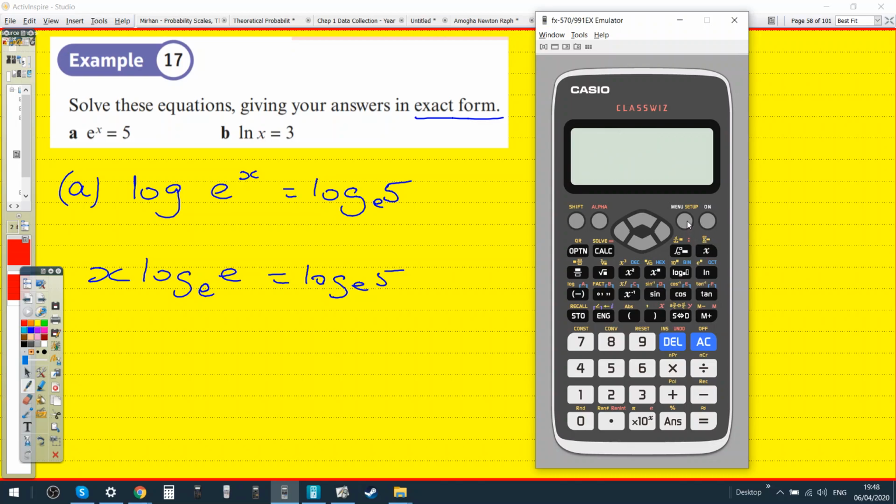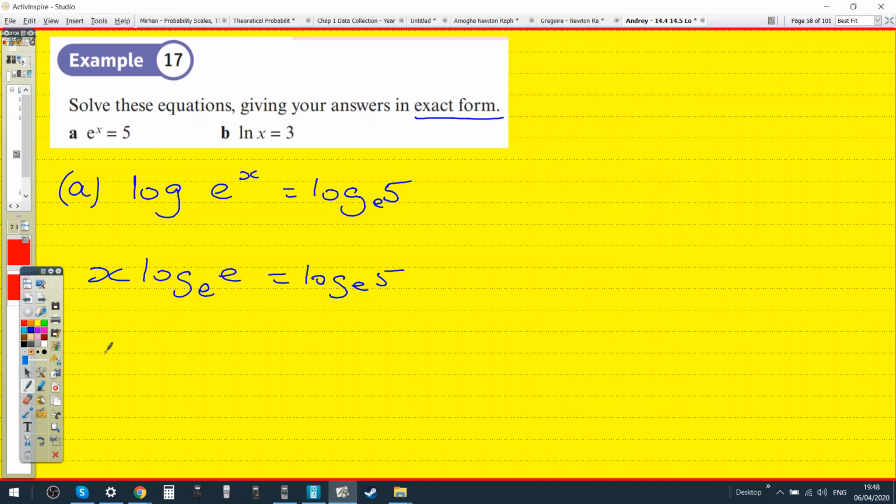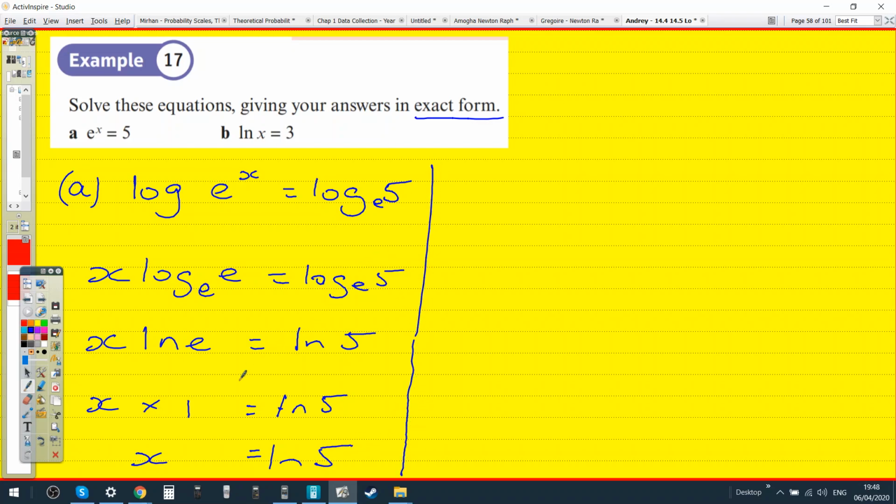If you do ln and you do e, the ln of e, and I'll do it to the power of 1 just so it's just e. Ln e is 1. And so this is x times ln e. What is that? Ln 5. And what is ln e? Log e of e. Is that just going to be log 5? What I'm driving at is basically it's the same as x times 1. So it's just x, yeah. So the answer is just ln 5. So that's kind of where it comes from.